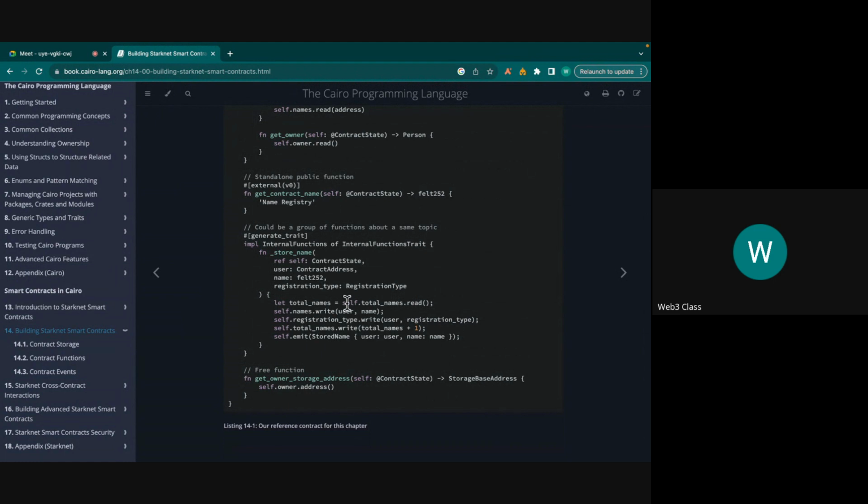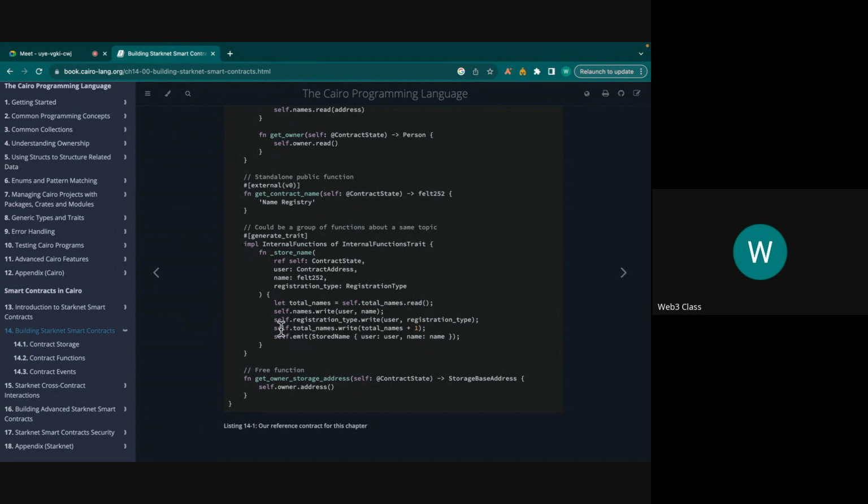We'll first read what is in the struct, the total name, then self.names.write, user, and name. User will be this contract address. Name will be this felt252.